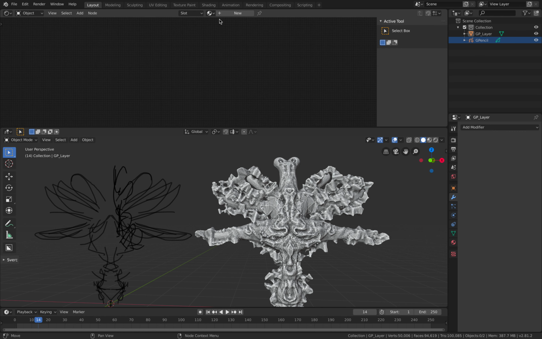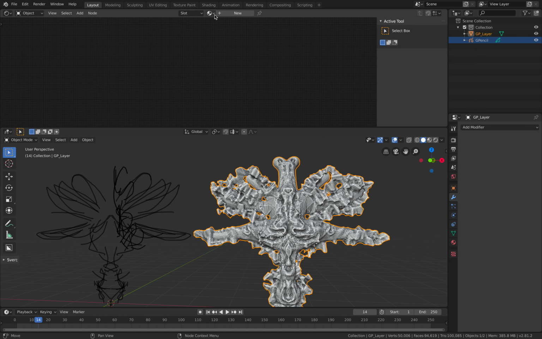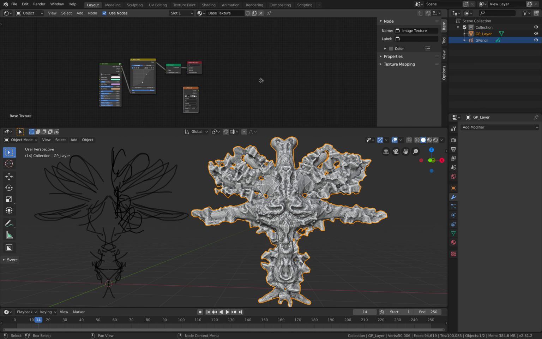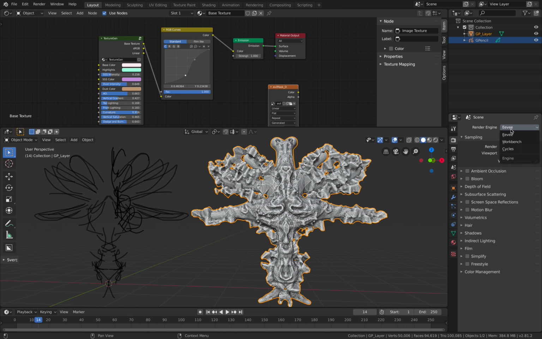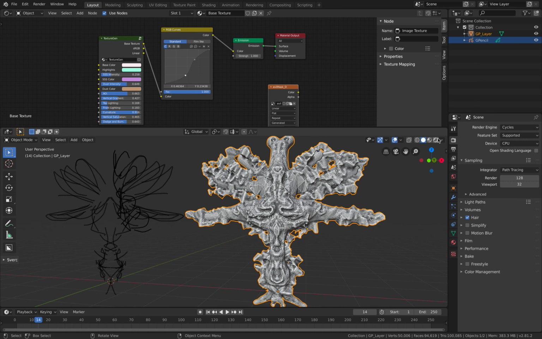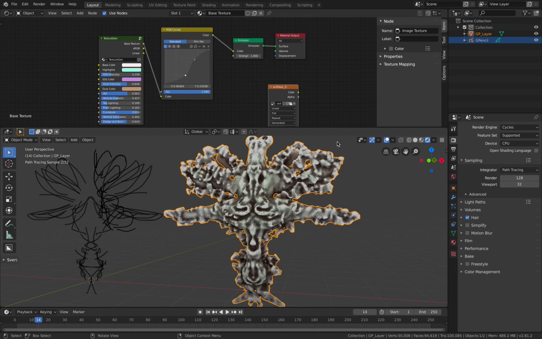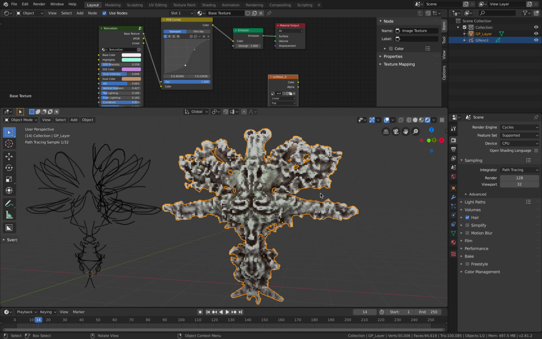It's part of a shader that you apply to the material that you can bake. This should work with Cycles, and we need to render this out. So this is what you get. You get an instant patina.